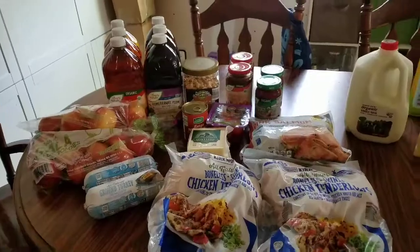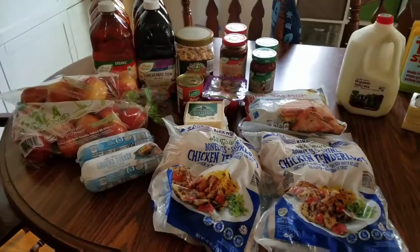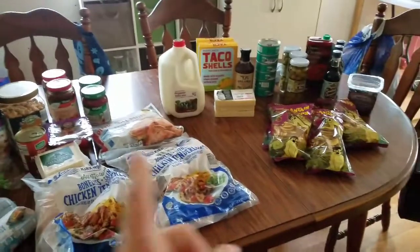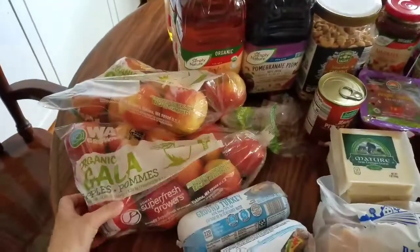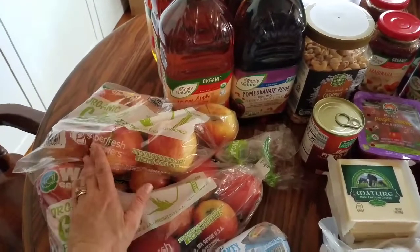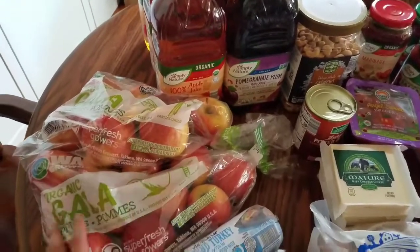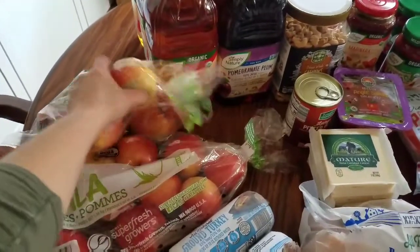I'm going to spin the camera around and show you guys what we got. As you can see it's light outside — we did all the shopping in one day but I didn't film it all in one day because it was really late, like 10:30 by the time we got those groceries put away. So this is everything from Aldi and Trader Joe's. Over here we got some apples — we usually get our organic apples there. My kids have these usually just about every day for morning snack, and they can have an apple and one of the coconut or paleo rolls. We picked up two bags of those.